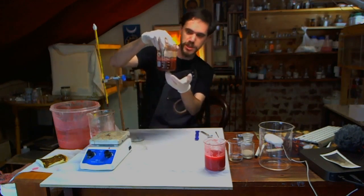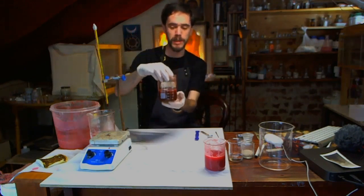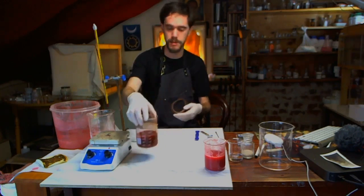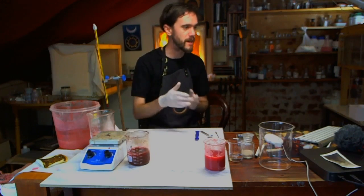But the instructions said to just add boiling alum, and then leave for about 12 to 15 minutes. So we'll set that aside.